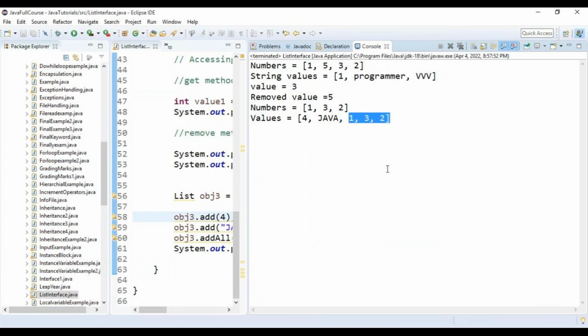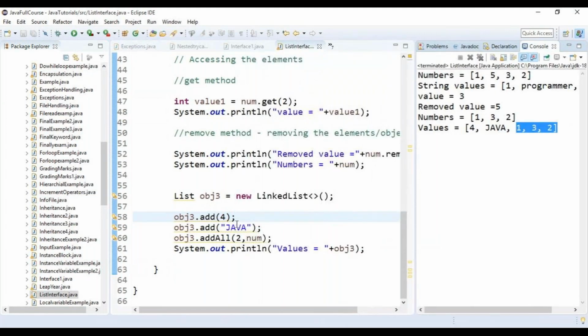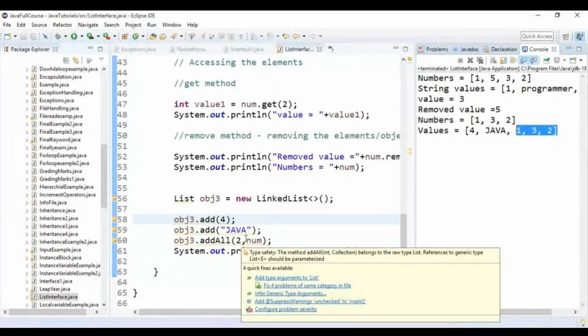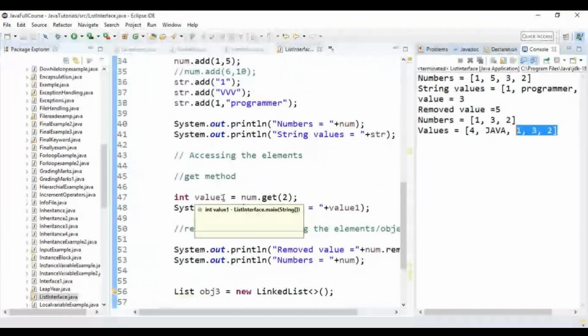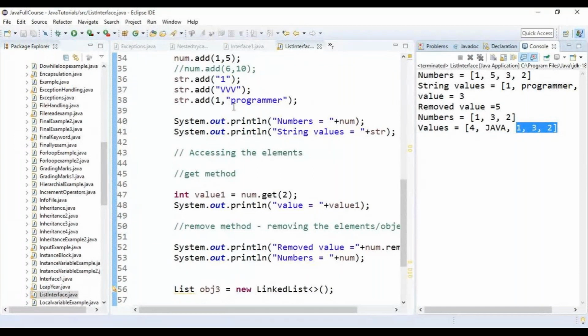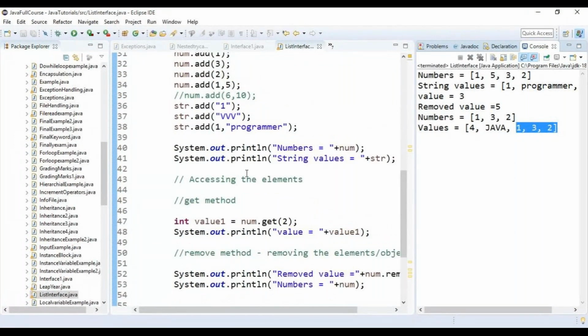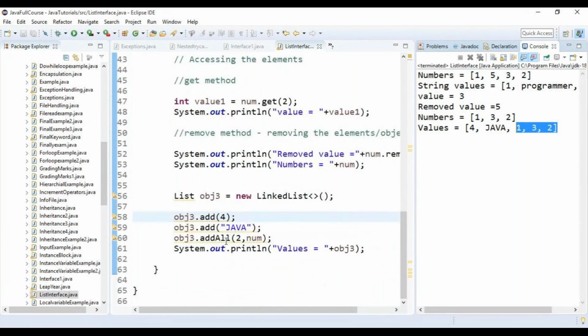Should I repeat add all? Yes, Vandana. See, add means we can add single values. If I want to add other list values, like I have number or string as one more object over here, one object in the other object, I can do it with the help of add all. See, string.